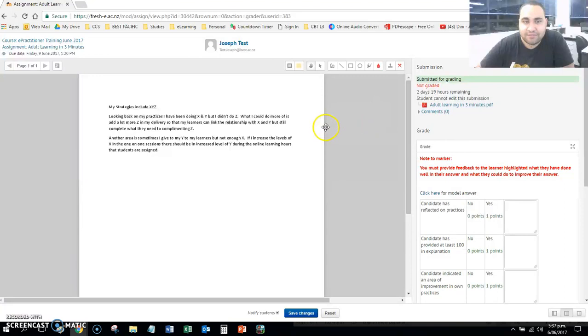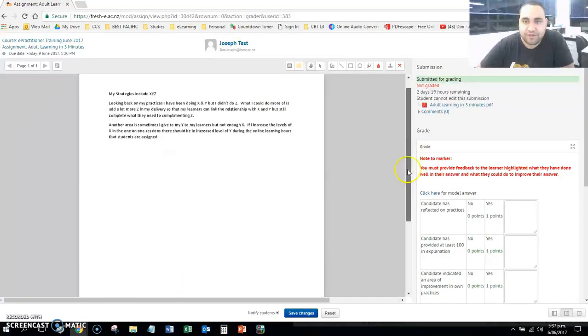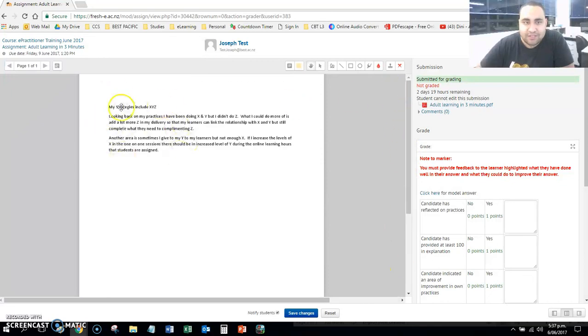PDF. The reason why it's best to have it in PDF is that it'll open for instant view on your screen. So here you can see this, and this is particularly useful if, say, the submission requires some sort of design aspect instead of text, and when you do annotations you can annotate the PDF here so that the student can see the feedback directly.